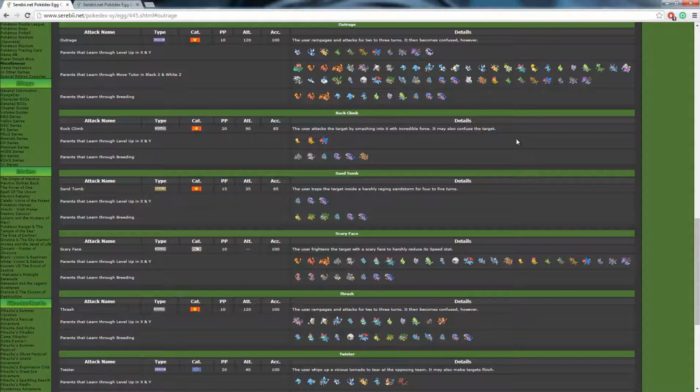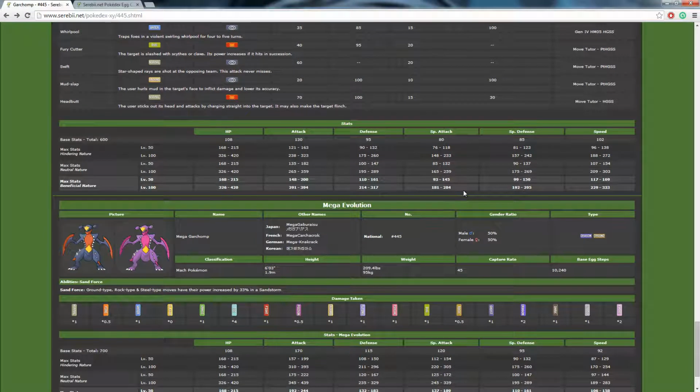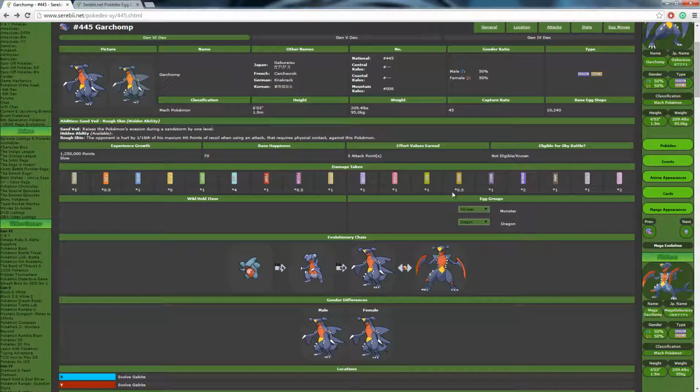Let's say we're going back to Garchomp. Usually people want to run either an Adamant Garchomp or a Jolly Garchomp. So let's say we're going to do a Jolly. Get a Jolly Ditto or a Jolly Garchomp or anyone from his egg group. And if you don't know anyone in this group, they're right here.